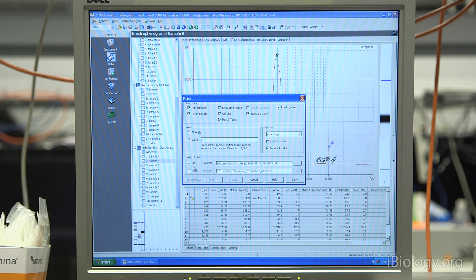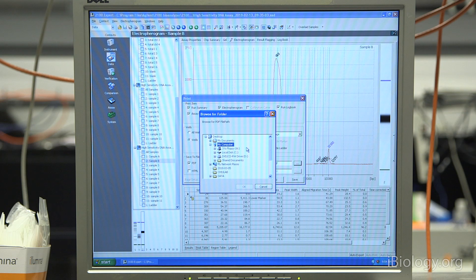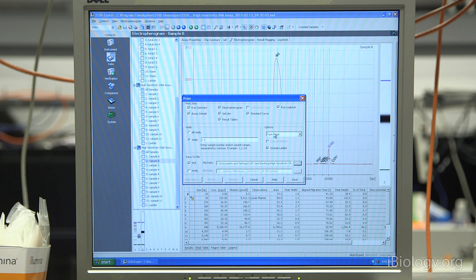You have options to export this as a PDF or an HTML file and to select the directory that you want to export this to. I'm just going to save it to the desktop to make it easier to find. You have options to put four sheets per page or one sheet per page. I'll go ahead and save this.